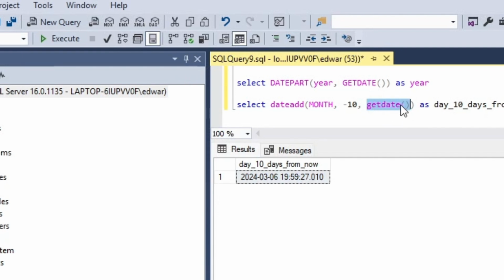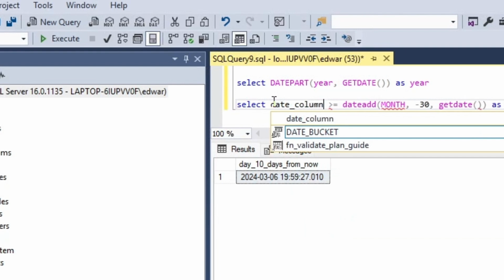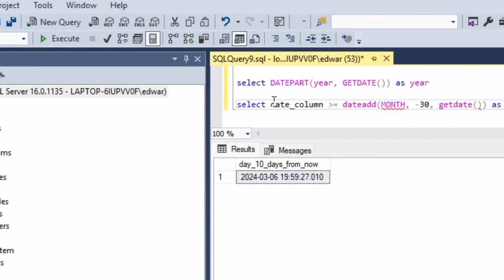But typically when you're writing a date function, it's because you want to use it in a WHERE statement. So for example, someone will say, hey, pull everything that's in the past 30 days. So you're then subtracting 30 days from the current date to use it in a WHERE statement. And so right here, you would put your date column, less than or greater than or equal to negative 30, and this would go in a WHERE statement right here.